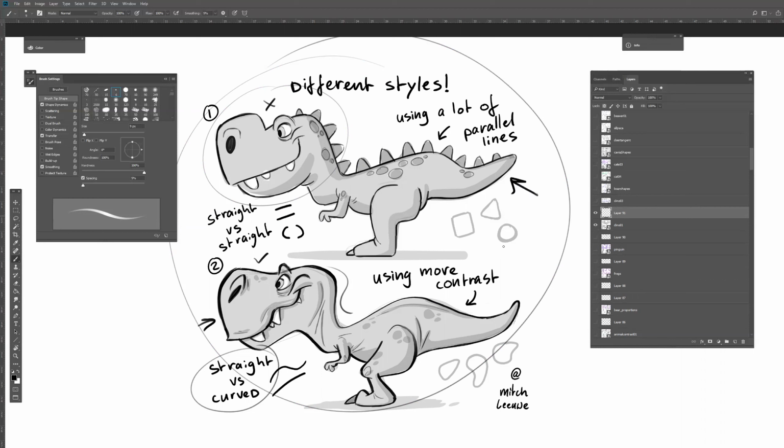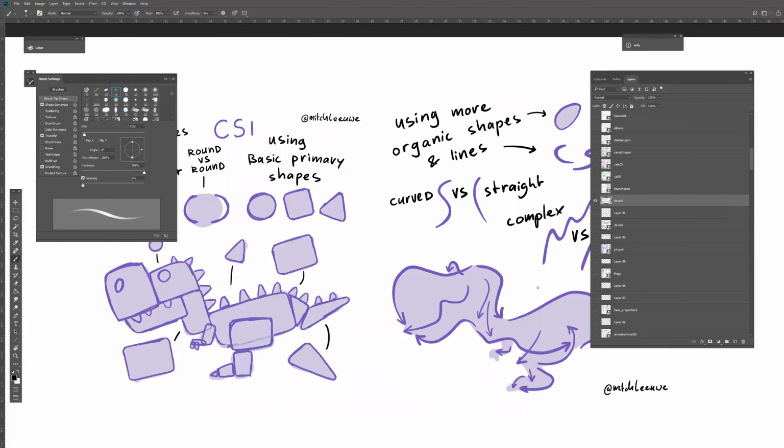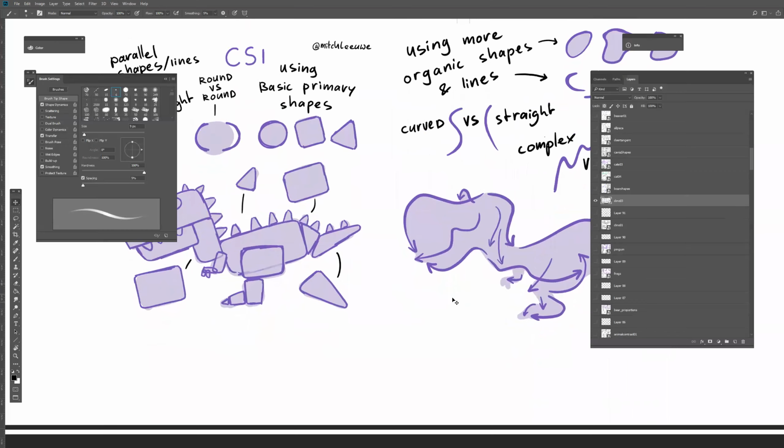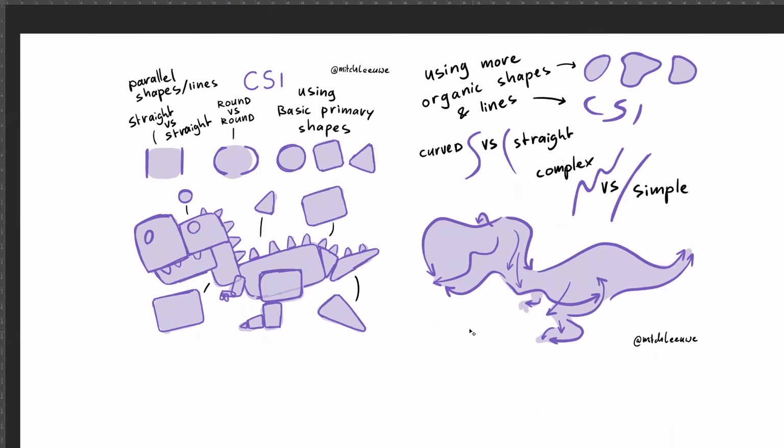So sometimes I do have to draw this style if I'm working somewhere and they want to see some options in a different style, then I do that. So in here you see that more broken down. Here using those parallel lines, and maybe you can take an animal and draw your own animal into different styles, in the more TV animation style or the more Disney animation style. So yeah, play around with it and have fun.